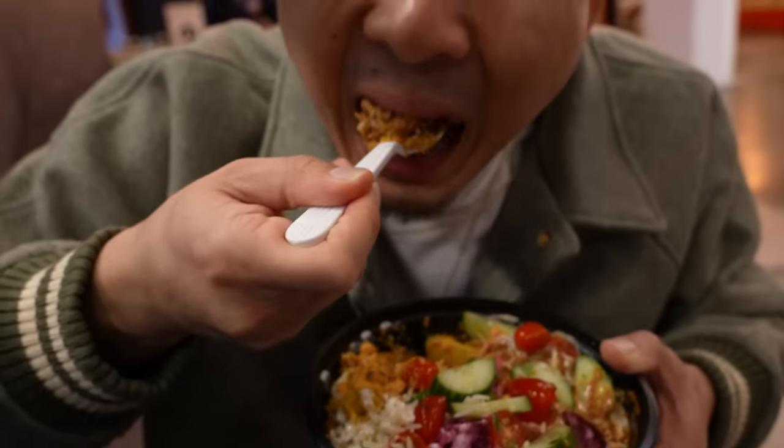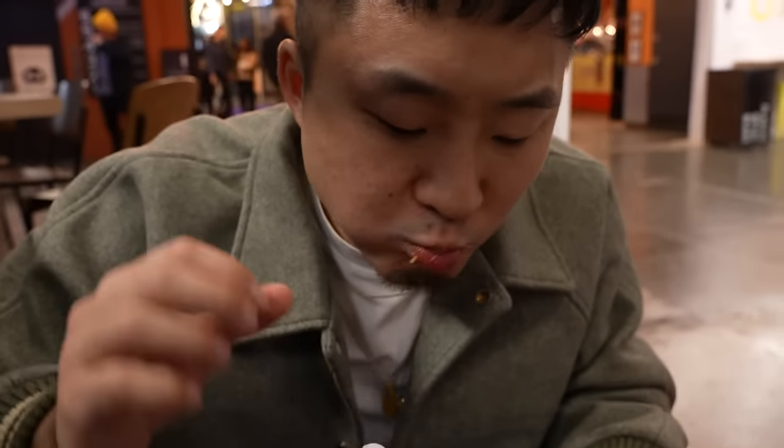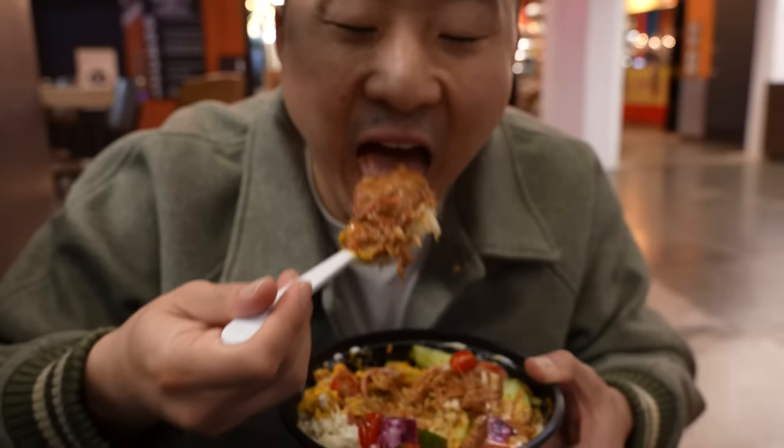I really think food hall food is stepping up. I'll tell you this, guys. That was easily the most authentic Indian food I have ever had in this type of modern space, like the mall or a food hall type of vibe. This is good. You know what's new for 2022? Fast Indian food, but it's still authentic. She made this in like 1 minute.